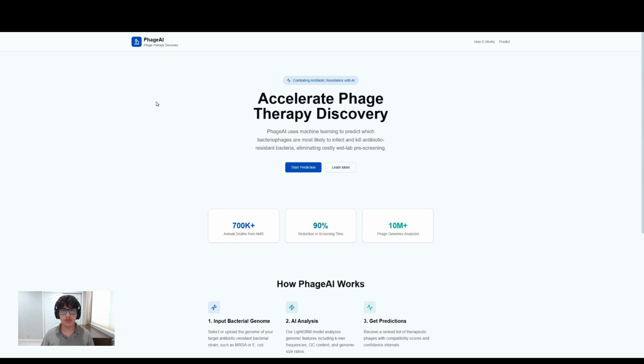Over here is the home page, created with a combination of TypeScript and Next.js. It's both simple and easy to use, so that our consumers, such as starting biotech startups, or hospitals, or doctors, or independent clients as well, could use this to do their predictions. First, we'll start off by just clicking Start Prediction here.